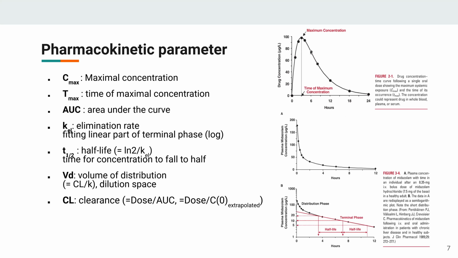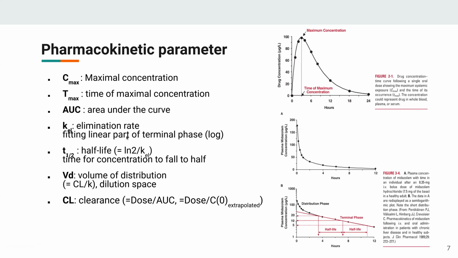You have elimination rates, which give you the rate constant of how fast the drug is eliminated. And you have things like half-lives: how long does it take until the concentration goes down to half of the maximal concentration. You also have the volume of distribution. It's a bit of a complicated concept, but it gives you a virtual compartment in which the drug would distribute. You can imagine that if you give a certain dose and you see a certain plasma concentration, then you can calculate a virtual compartment of a certain size. I will talk a bit more about that, but this is a concept which is very often used. And then you have clearance, which can be calculated from the dose you gave divided by the area under the curve.